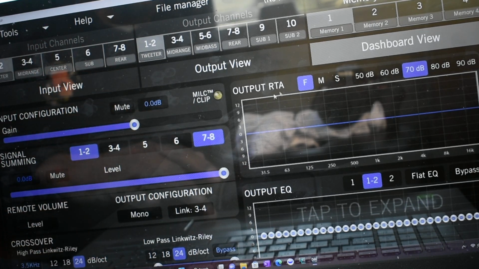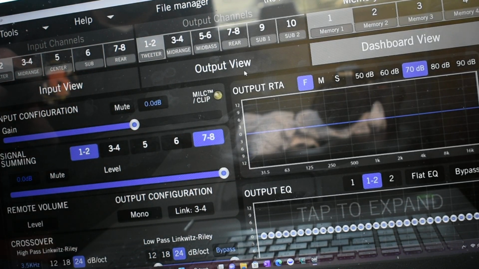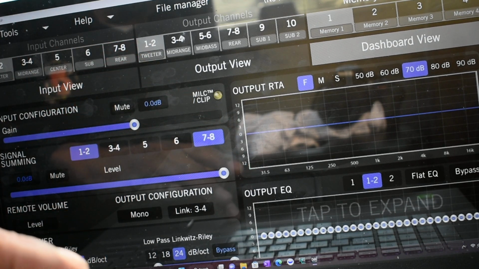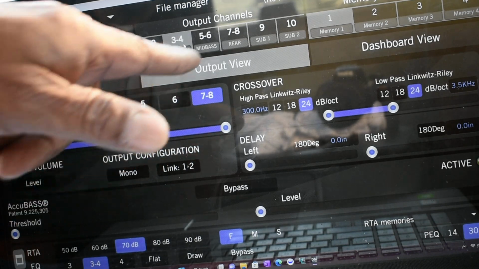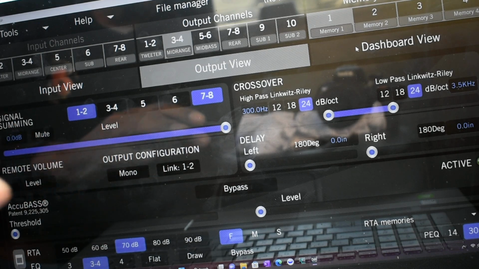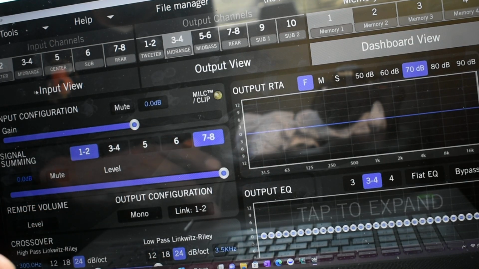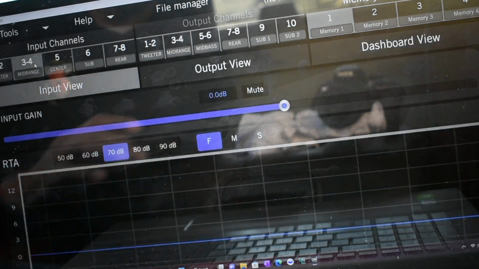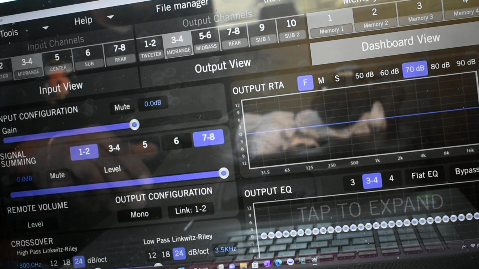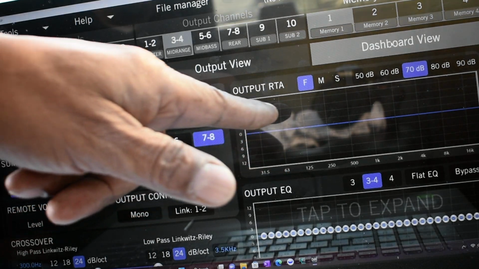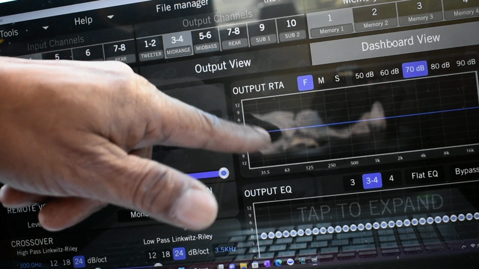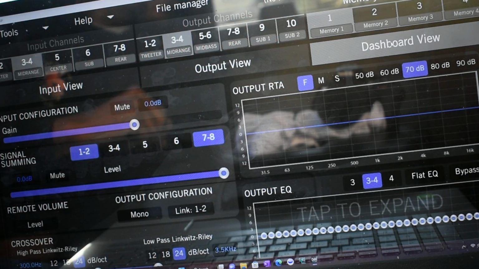That's one thing. The second thing, I have say channel 1 or 2 on the input, 1 or 2 on the output. If I want to switch to 3 and 4, it takes me to the output views. So then I had to go back to the dashboard. It's a lot of jumping around. If I want to change this to look at the 3 and 4 input, I still got to go back to the dashboard to compare it to what the output is. Your input and output windows should be within the same.